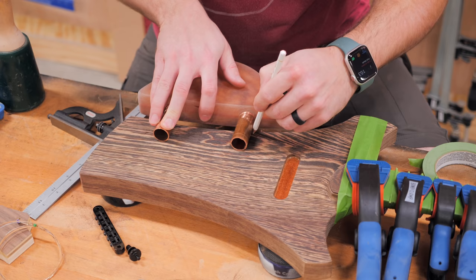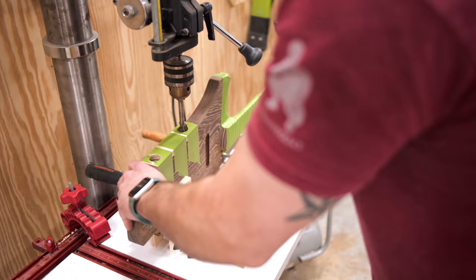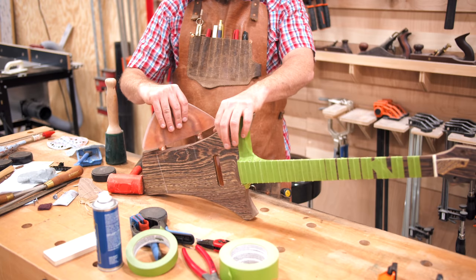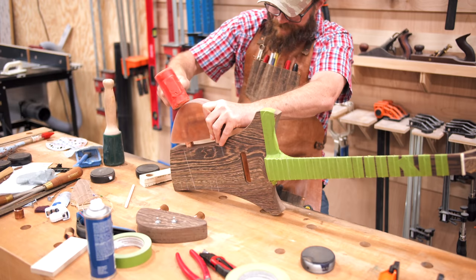Next, we could get holes drilled into the sides of the body so that we could mount the wings. I marked out hole locations on the face of the body, and then added the drilling template we had used previously, taping it in place with some painter's tape. I rigged up the guitar so that we could drill the holes at the drill press, and I used a few pieces of plywood to create a more stable foot to hold the guitar square to the drill bit. After drilling the holes, we figured out how long the copper pipe actually needed to be, which was quite a bit shorter, and we cut it to length with a tubing cutter before driving the piece into place.